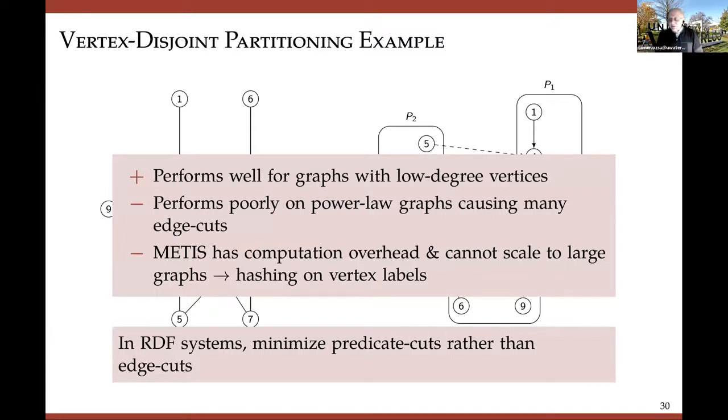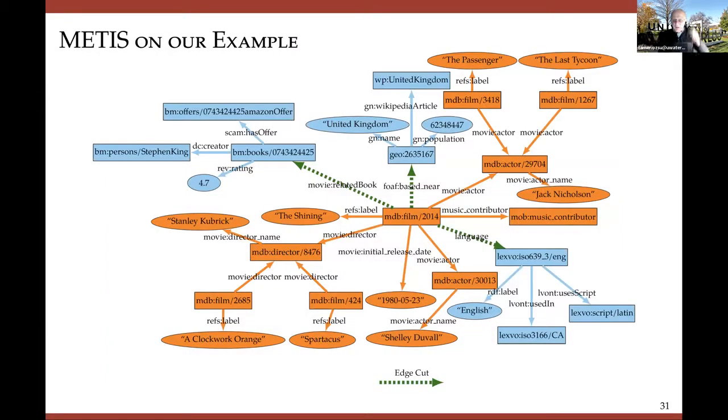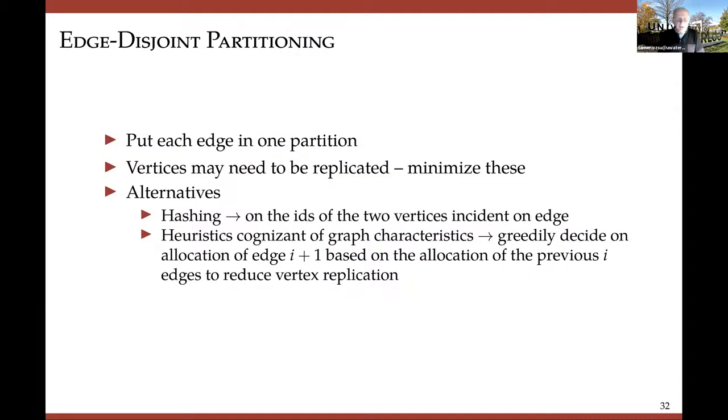So almost all of the systems that do vertex-based partitioning provide hashing as part of their toolbox. And the important issue here, as I'll talk about a little later, is that in the RDF case, what becomes more important for minimizing interpartition joins is not to minimize the edge cuts, but really to minimize the predicate cuts. And I'll demonstrate that a little later on. So I'll skip this because I haven't gone over the example, but the example is in the earlier part.